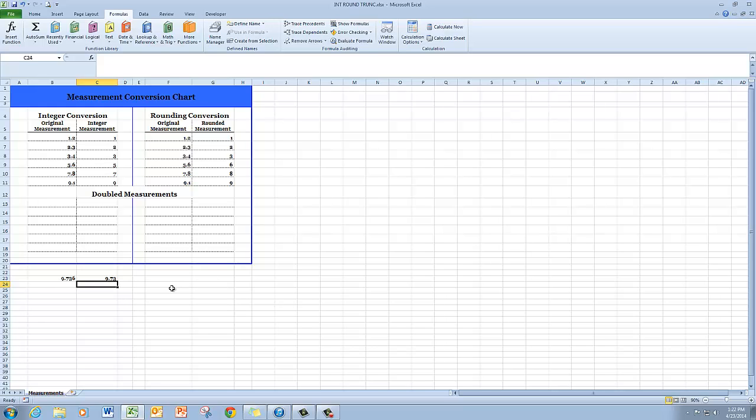So let's compare that to the ROUND function. I'm going to enter a ROUND function in C24. And again, I'm using B23 as the number. And I want to round to 2 decimal places, so I'm going to enter a 2 for the number of digits.